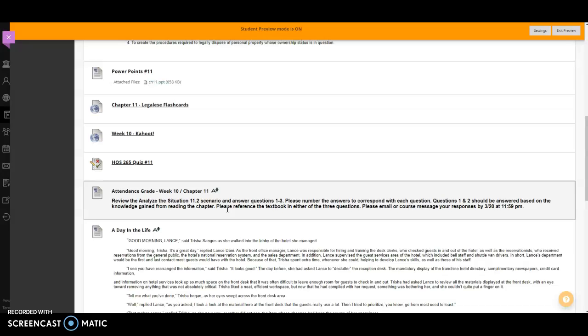And we learn that through reading the chapter and understanding definitions. Because again, like I said in the very beginning, a lot of times we feel like, oh, we found this was guest property, I'm responsible for holding on to it. What is the time frame there? What happens afterwards? What type of keeping are you supposed to do for it? That kind of thing. All that can be found here in this chapter.